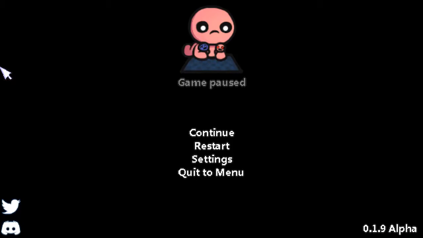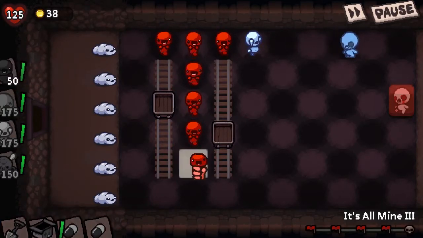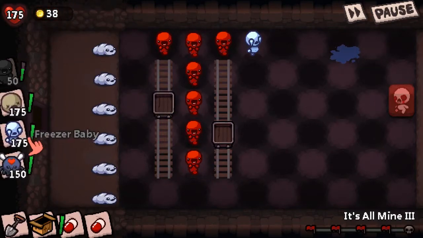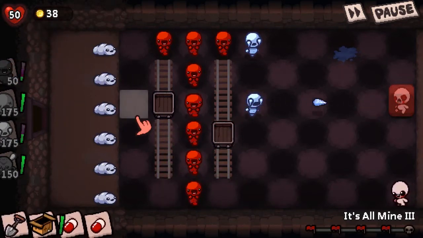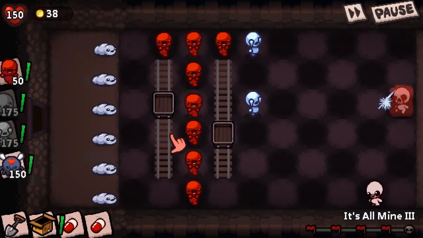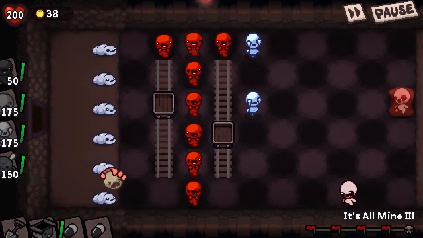I keep doing things I'm not supposed to be doing. I don't get it. It might just be a mistake. I keep knocking my controller, I think. It's the only thing I can think of to explain that.